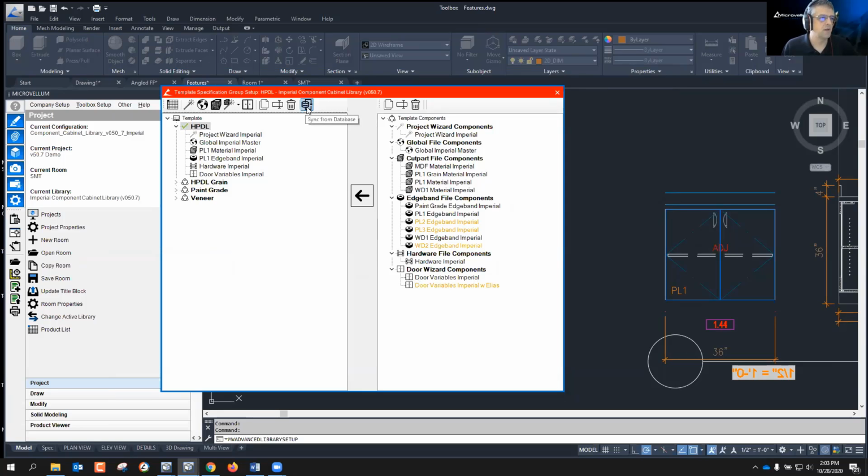So we added this button here. Again, this was on, what's the build, Clay? You might remember what build this came on. One of the more recent builds. We added this button called sync from database. And one of the things this does is it checks to see, hey, I'm finding materials that are set to not sync. Do you want me to remove them? And you can say, yes, please remove them. And it'll automatically remove it.